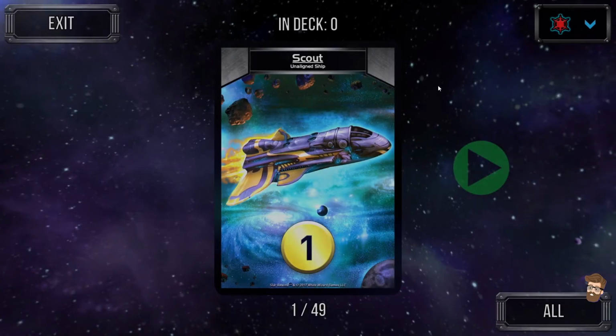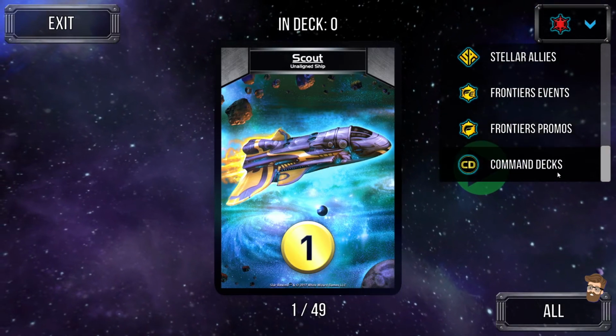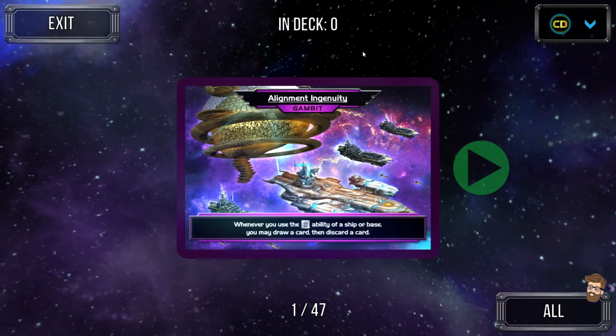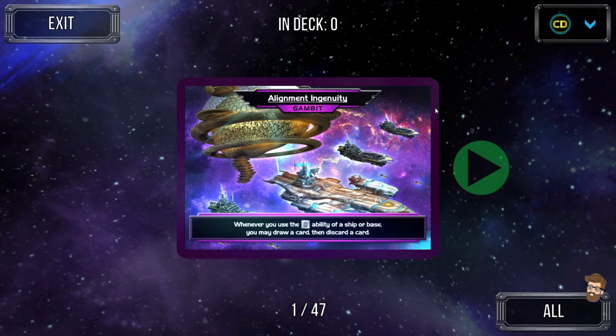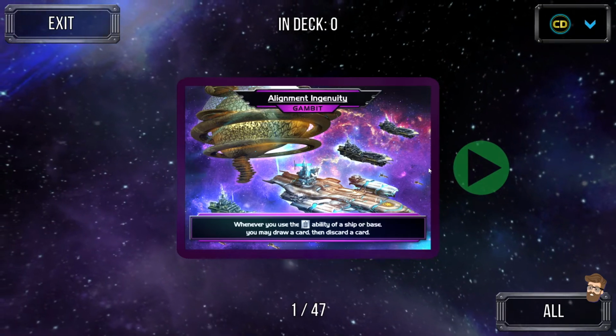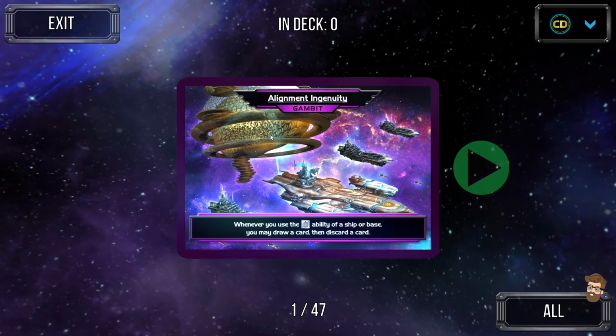We're going to go into the card gallery. We're going to go straight from the core set past all the other options down to the command decks. You'll notice that all of these say 0, and I'll explain why as we go through it. So this one is Alignment Ingenuity. This is, I believe, Star Empire and Machine Cult.